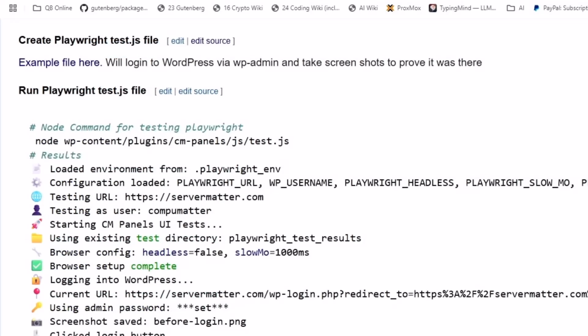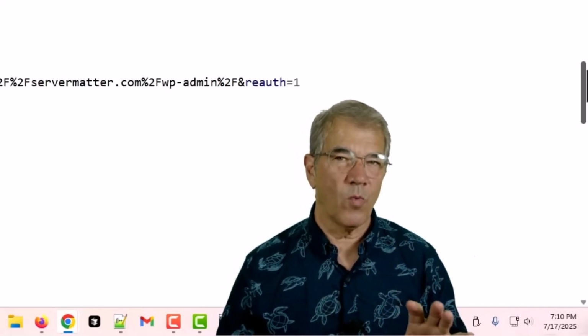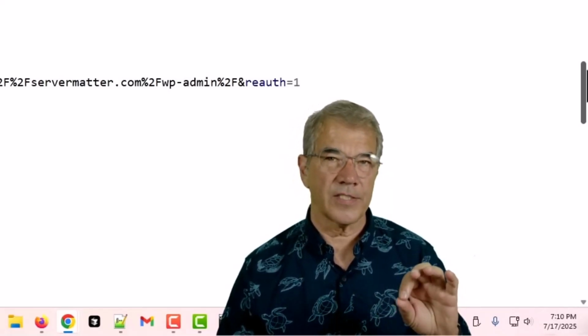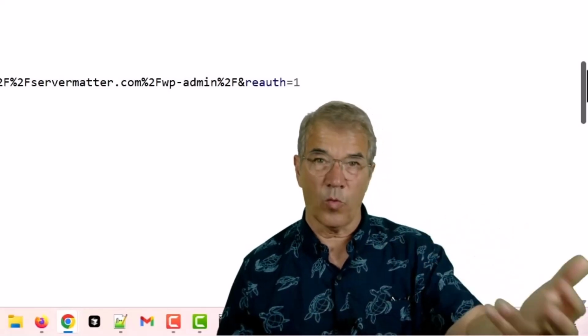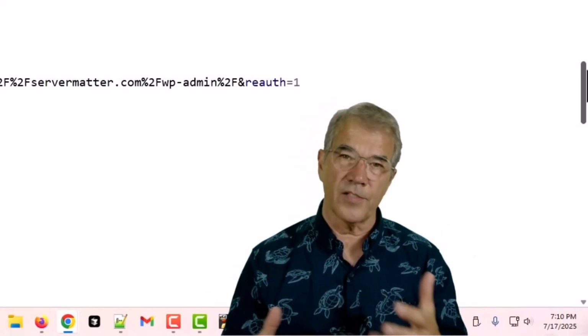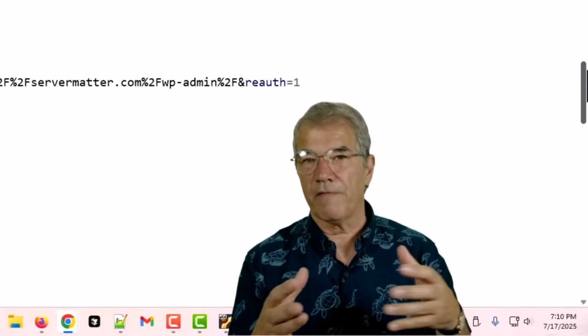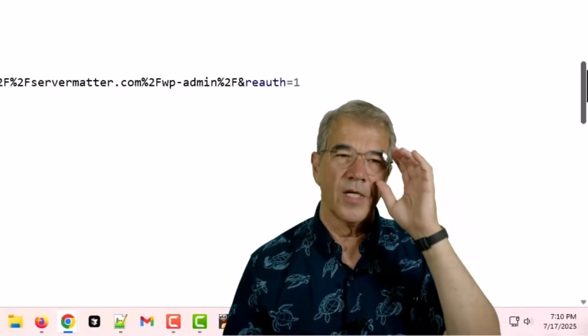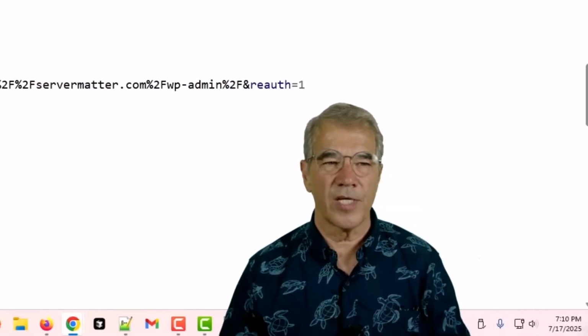Now your Playwright test.js file is going to be specific to you in many ways. We've created our own using Claude as a guidepost. We queried it, asked it to generate this file so that we can test this environment. You're getting the benefit of seeing that here. You might have to tweak that for your own purposes, but let me show you what's inside this test JavaScript file.